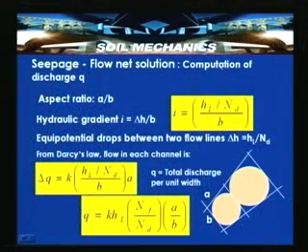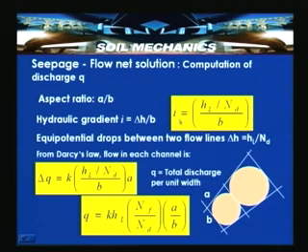So, in the flow net solution, the computation of the discharge Q, if you look into it, we said that aspect ratio which is defined as A and B. So, these are the flow lines which are shown here, and these are the circles which are inscribed in such a way that the curvilinear squares are obtained, and these are the two potential lines which are shown, approximately they are orthogonal, and hydraulic gradient I is delta H by B. So, delta H is the head loss which is occurring between these 2 points. So, we can say that B is that length over which the flow is taking place.